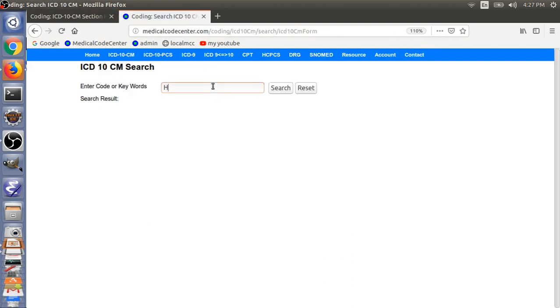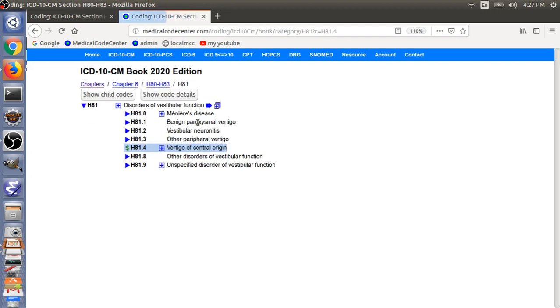Let's search for H81.4. This is the new edition of the code. See here, H81.4 itself is a billable code. It doesn't have any children, so all the child codes are deleted from this H81.4.